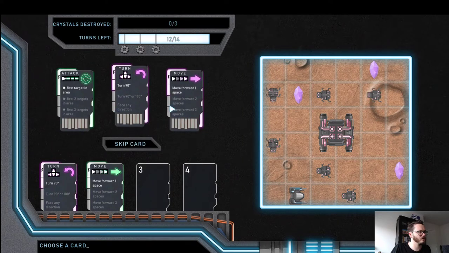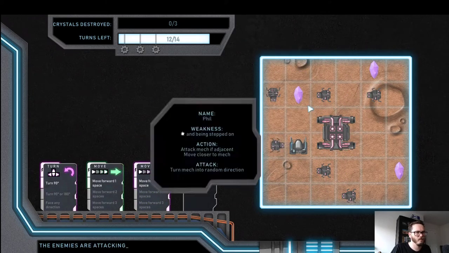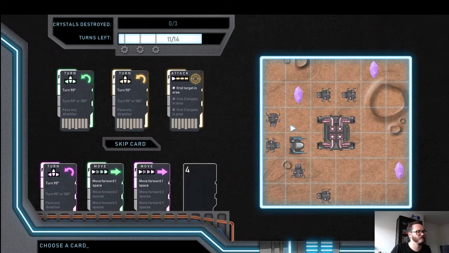Ah, this is also good. Now we need more moves. Okay, so now he's gonna fire. He's gonna turn. I'm gonna get out of here. That's fine. But I also need to be able to shoot that. Oh no. Freaking Phil. Turn. Move. But I need to shoot at that thing. I'm not getting away here.